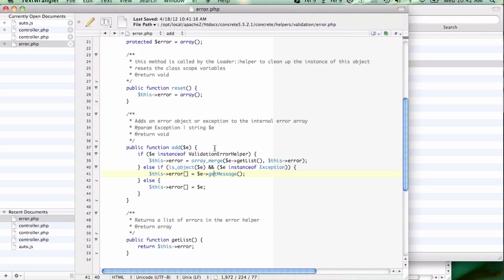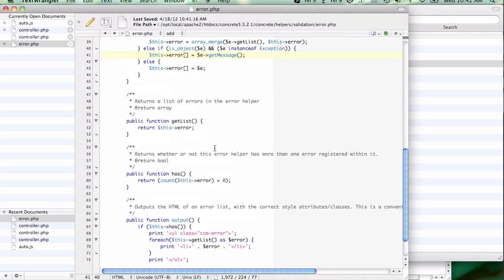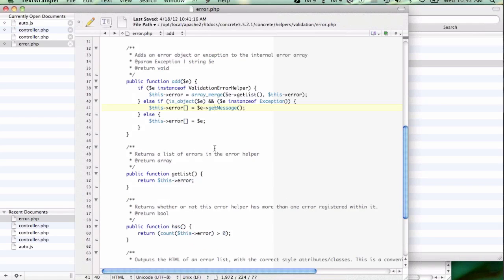And in general, it's nice to use this object, even if it is super lightweight, because concrete5 does look for it in certain spots. And in the future, we could very well extend this to do a little bit more than it actually does. Like, it would be pretty nice if when you throw an error, you could actually keep track of a code or something along with it, and then something else could take care of actually logging certain errors, things like that.